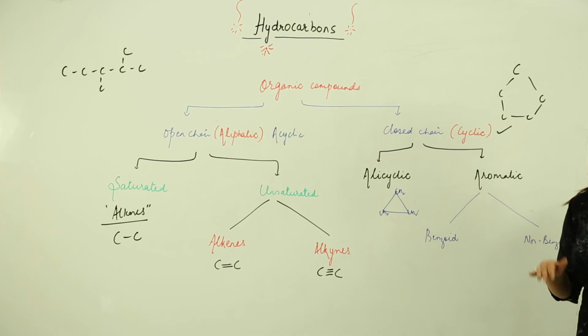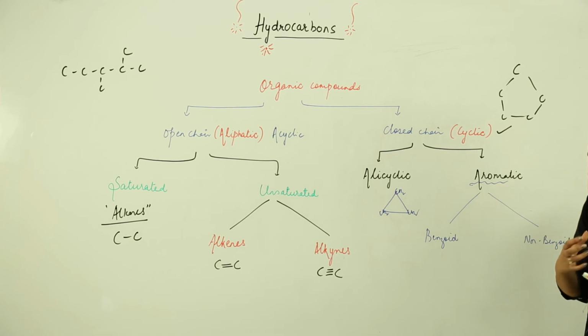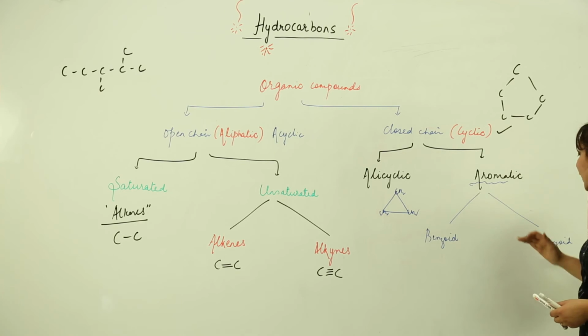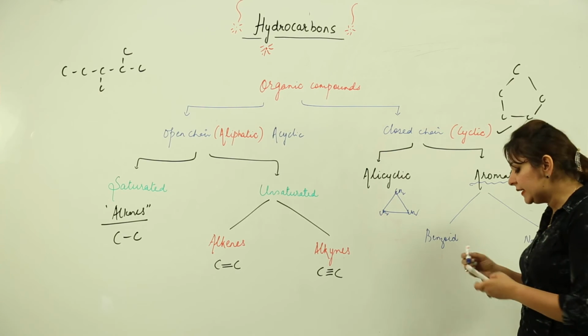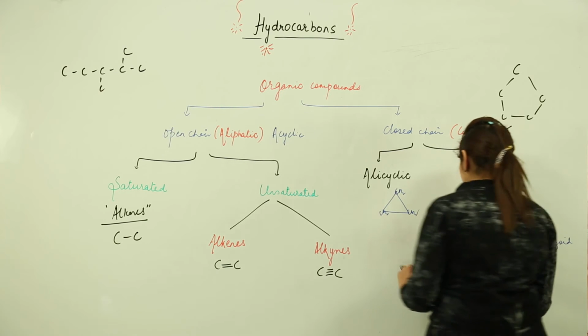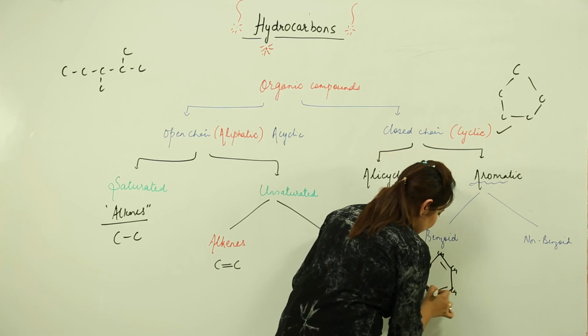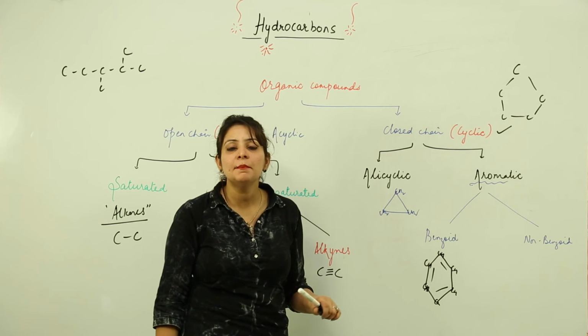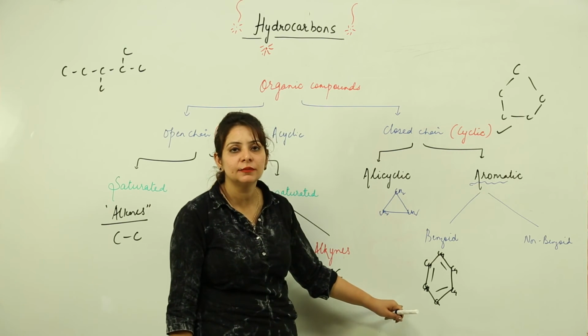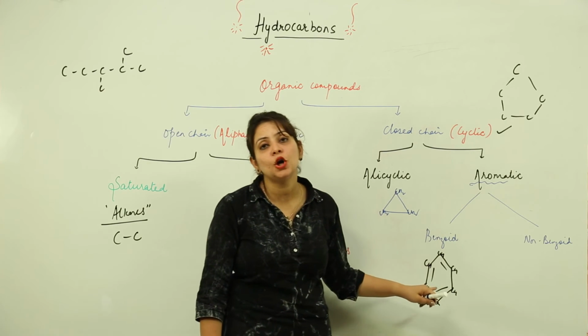And when we talk of aromatic, as the name suggests, they have a typical aroma, that means a typical fragrance. Aromatic compounds again consist of a ring like structure, and they are further divided into two categories, the benzoid and the non-benzoid. If an aromatic compound contains the benzene ring, now what is the benzene ring? It is a ring of 6 carbons connected to each other with 3 alternate double bonds. This is a benzoid. Any compound which carries this kind of ring is obviously an aromatic compound and a cyclic compound, because there is a closed ring, right. When you see this kind of ring, it belongs to the category of benzoid.